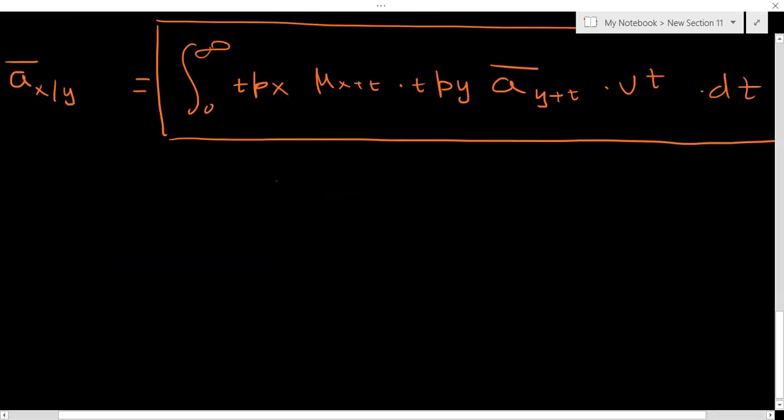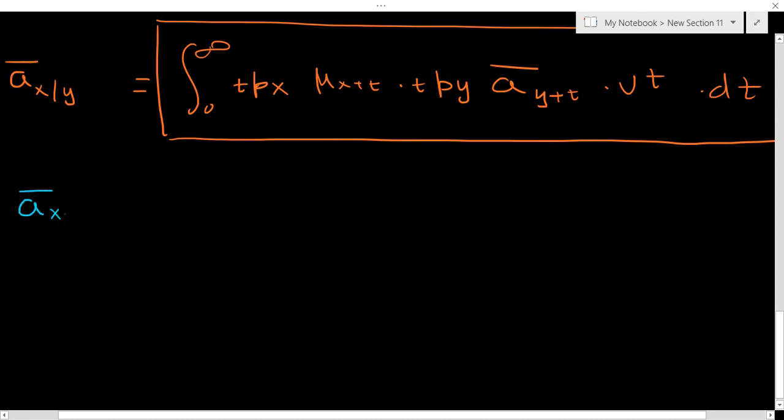Okay, so this is one definition of this EPV of a reversionary annuity that is payable from the death of X to the death of Y, right? There is one more definition of it, and you can actually prove an equivalence between this definition and that definition using the product rule of integration. So I'm not doing that proof here. I'm just going to give you that definition. If you want, you can try that proof, and if you don't get how these two are equivalent, just let me know, message me personally, and I will give you the proof, although it is not at all required for the exam.